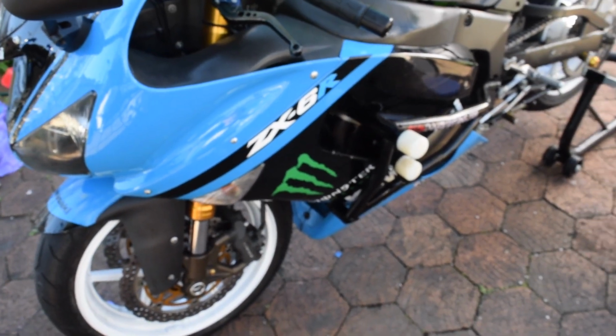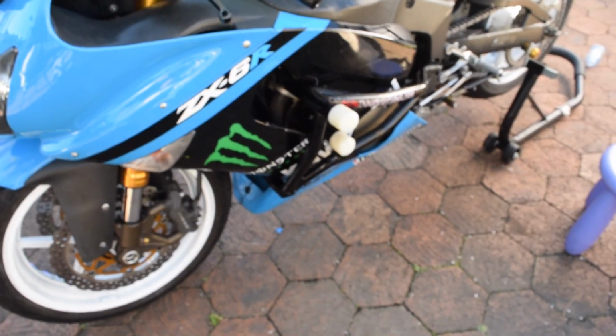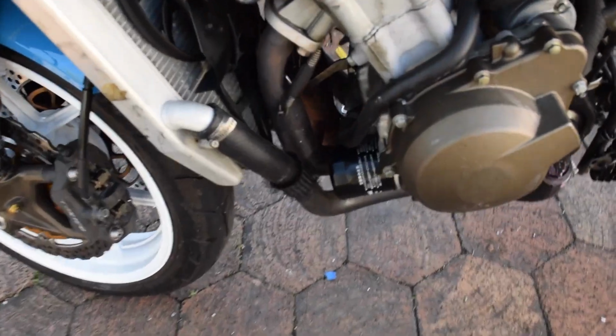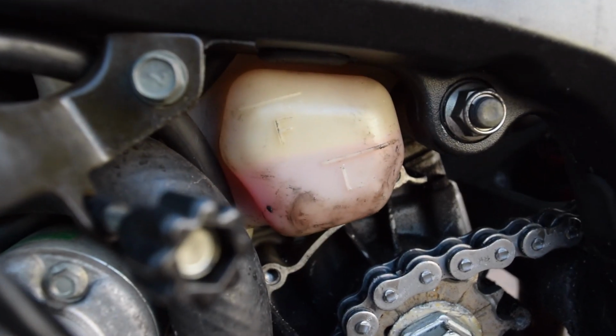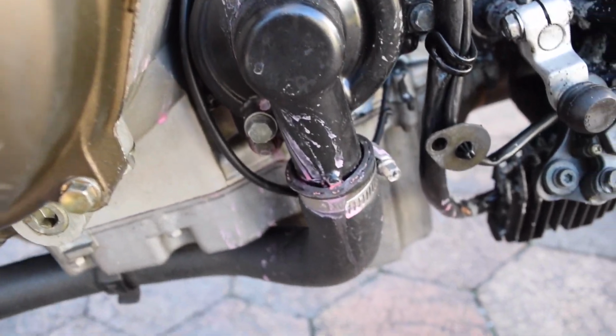First step, I've got to take the fairings all off again, which means taking off the cage. Good luck to me. Got all the fairings off, so you can see there's a reservoir. I'll have to take the tank off to get to it properly, but you can see that's where all the coolant leaked from the wheelies.